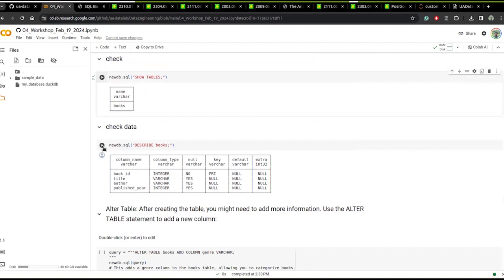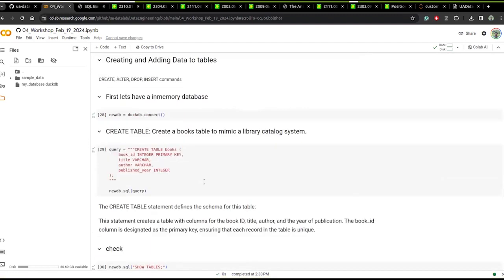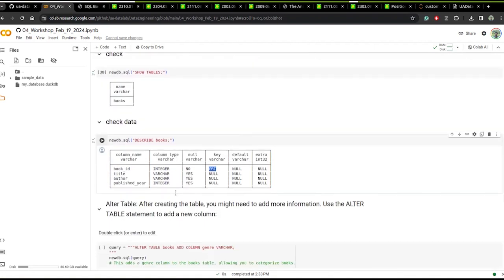So to describe this table, we find that it has 4 columns where the book ID is an integer, and you can see it has labeled the key as primary, like we defined in the command. For the other columns, it just defines the data type. So once we describe the table, we have the book ID as primary key and title, author, and published year as different columns for the table.